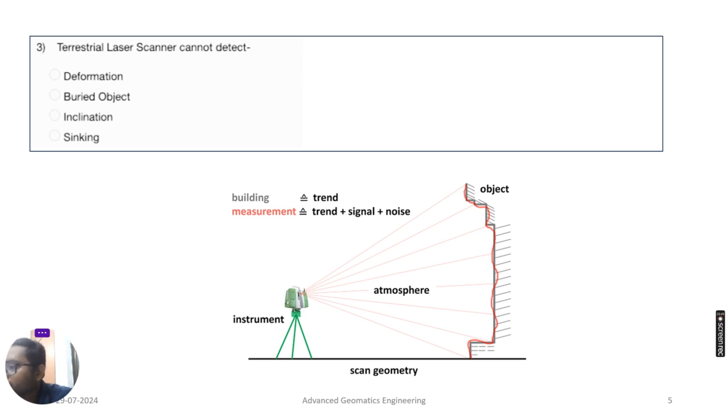Whatever the laser can go to and come back from, those kinds of phenomena we can detect. So here it's written deformation, inclination, or sinking. Now can anyone tell me what the applications are where you need to measure deformations? As a civil engineer, if you are interested in finding out the deformation, what kind of objects or structures would you want to find the deformation of?